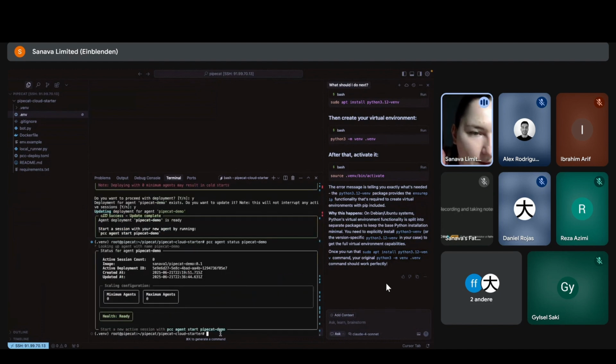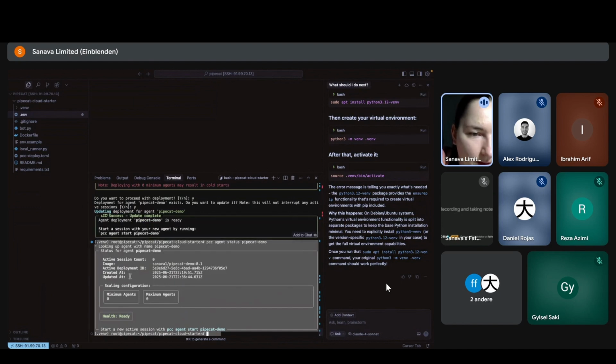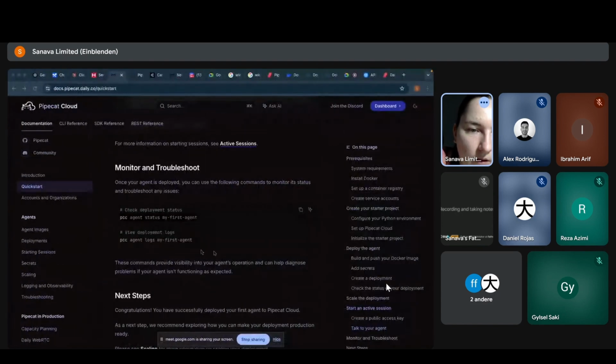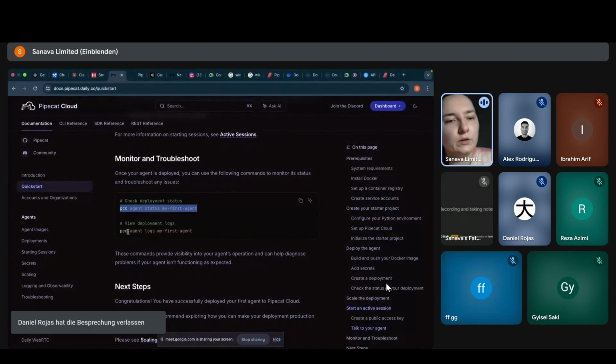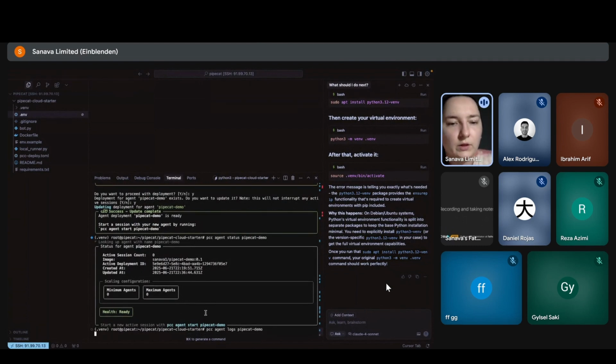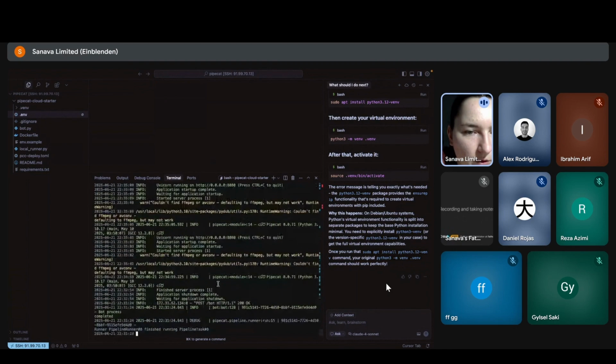Here, now I see the state of my agent. Here again, if I want to see it, with this command I can see that. This is actually showing me the logs that I just showed you on the dashboard. But maybe you should use this here, because you can more easily copy it from here rather than the dashboard.